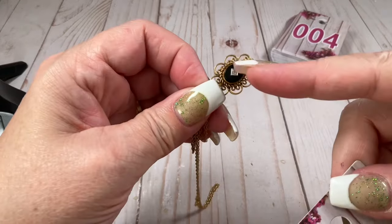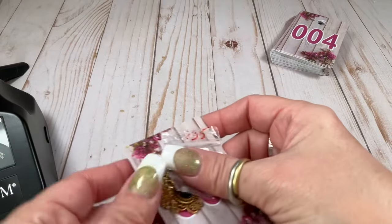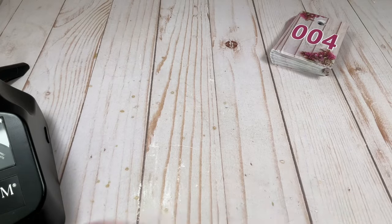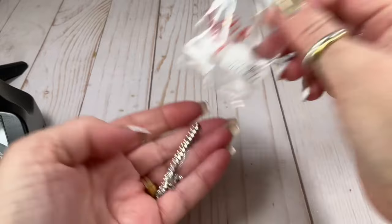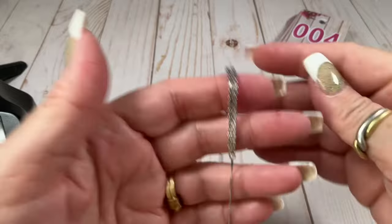How many people had an onyx ring like similar to this back in the day? Me, me, me, me. I think it's down in my jewelry box still because Jeff gave it to me a million years ago. Oh, guess what today is, guys? It's my anniversary. 24 years today. Holy guacamole.